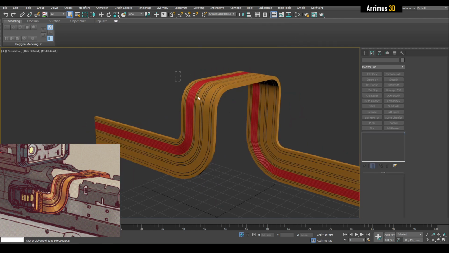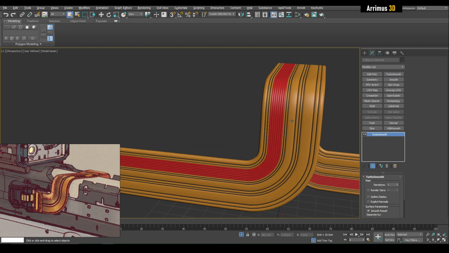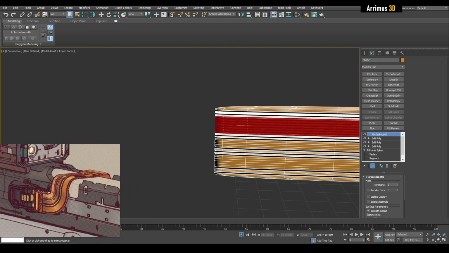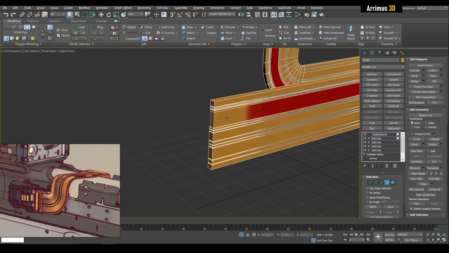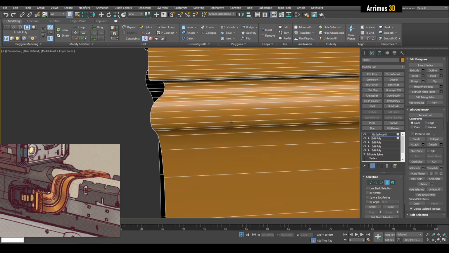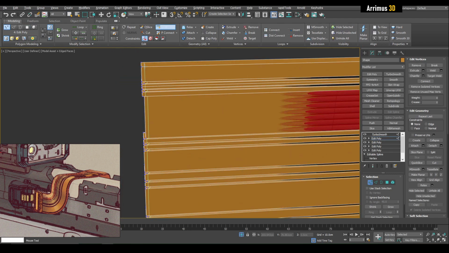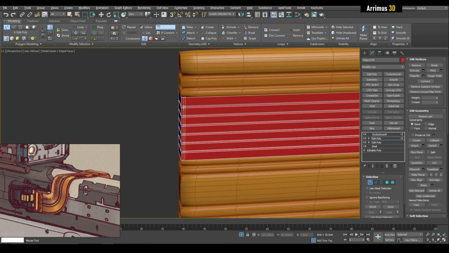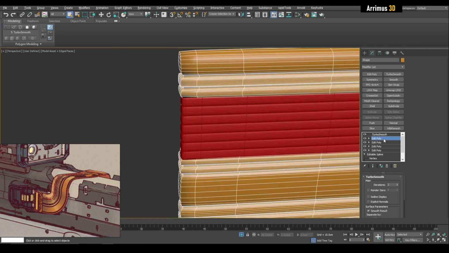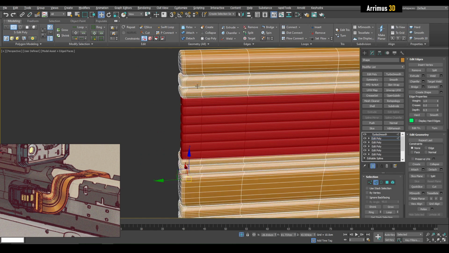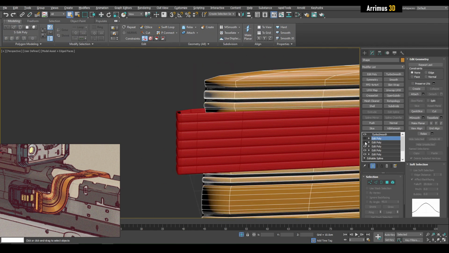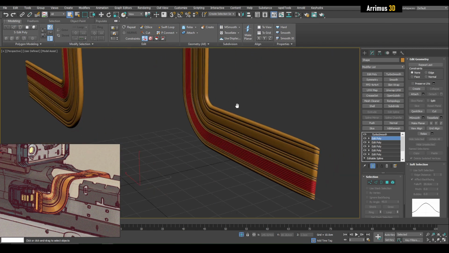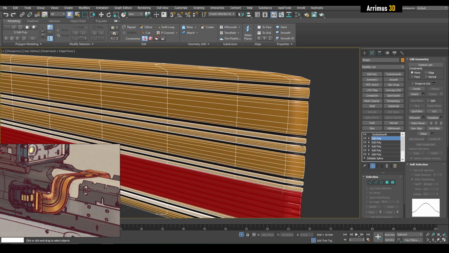So guys, as you can see, we've got this nice complex data wire going through here. So we can use Turbo Smooth for that or Crease Set. And so if you're just going to have these wires go into some sort of object here where it's not visible, you can go ahead and kind of delete that to get rid of this effect. Or you can just insert loops there. And we're going to insert loops here as well. Maybe 2 loops would be a better idea because sometimes you may just need extra sharpness here. So notice how what 1 loop does versus 2 loops right here. So you may need to have 2 loops through there. Right, and the same for these little ones here.